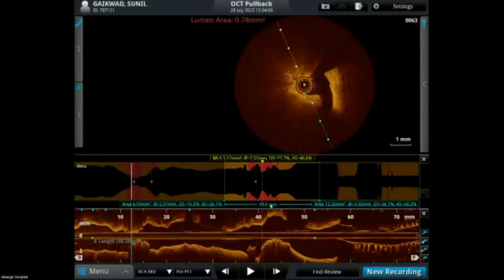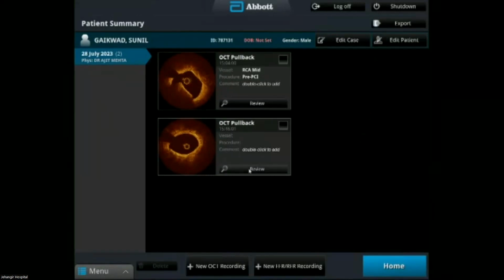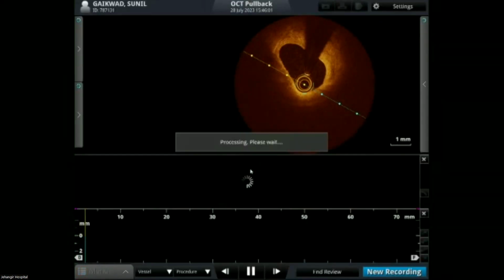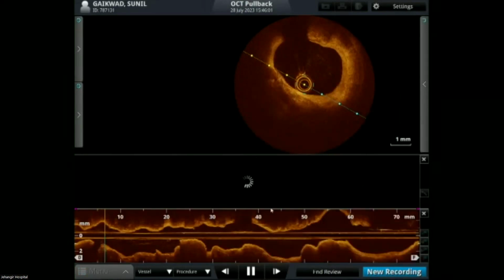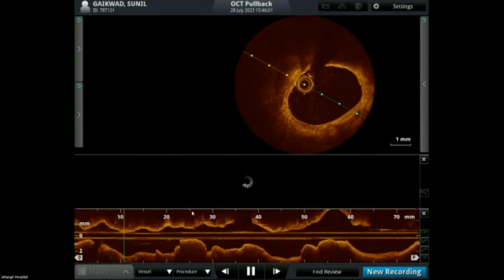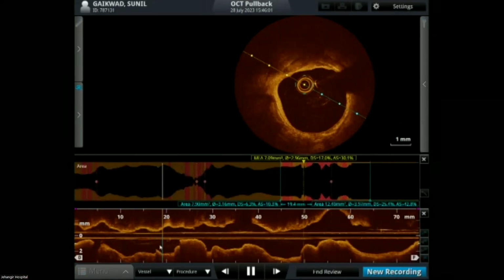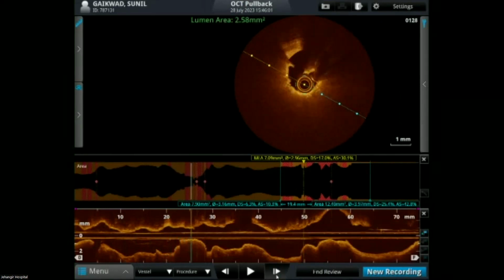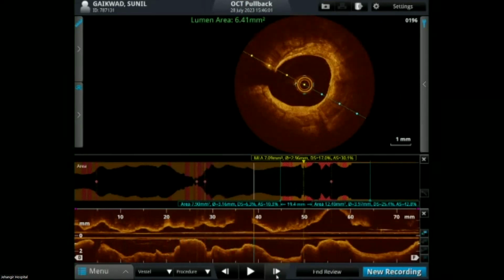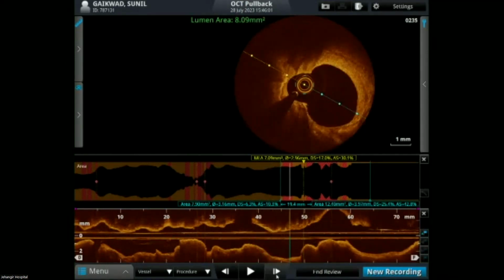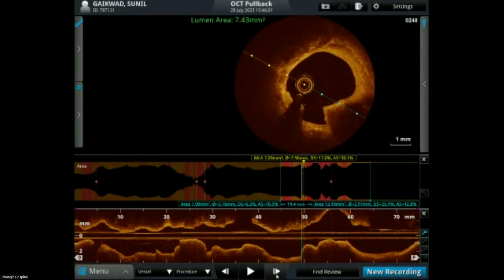Yes. So here, if you can see, this is the pre-rota, that is 1.5 and 1.7 in the proximal nodule. The MLA was 5.12. After this rota ablation, I'll show you the smooth surface of that calcium, and the MLA has increased from 5.12 to 7.09. This is the proximal area, so it has done some work. Now we'll show you OCT after ablation with 1.75, and after that, our plan is to go for cutting balloon and placement of the stent, after seeing that calcium has been adequately modified.